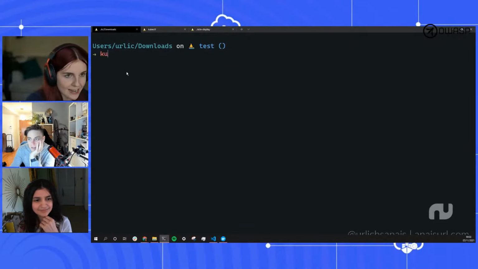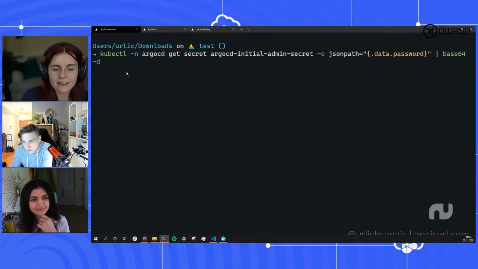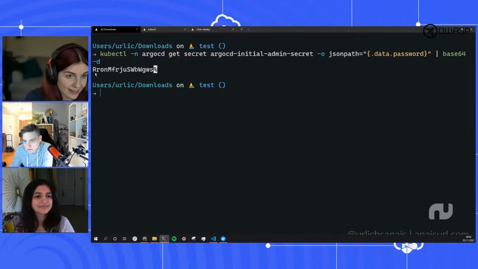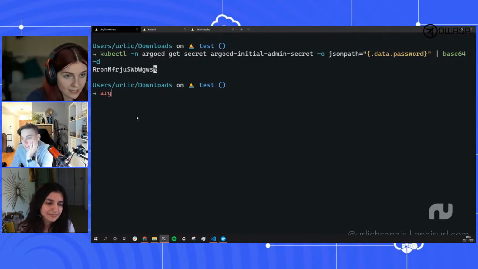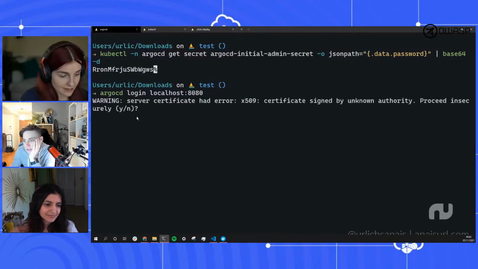So to do that, I actually need kubectl get secret. Let me find here, get secret. And it's giving me the secret to connect to Argo CD, basically to log in. So I can say argocd login and log in to my running instance, just providing the username and the password.